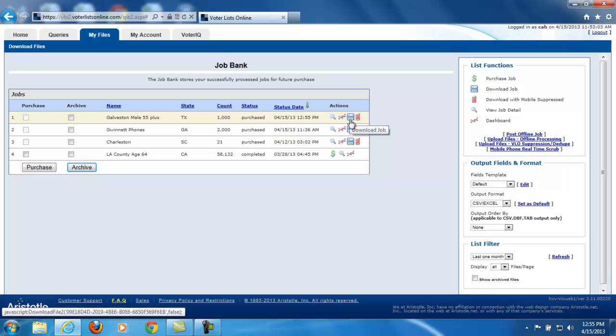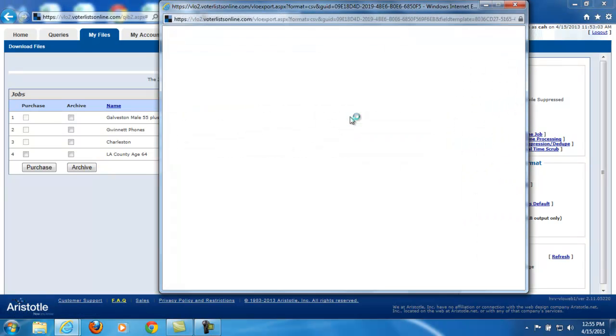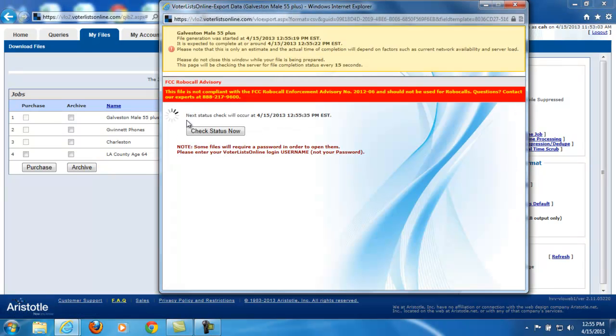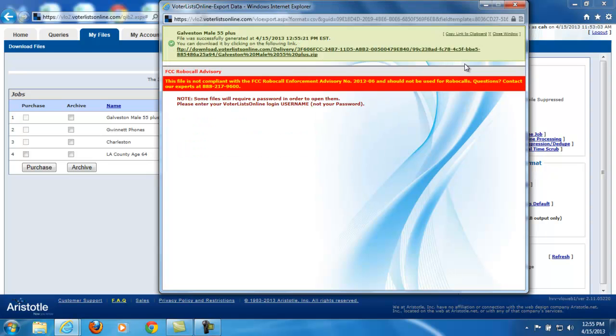To download the file, I click the blue diskette, and it will generate the file for me. You'll see the wheel spinning here. When the file is ready, this screen will turn green, and then you will have the FTP link to download the file. That link gives you the ability to copy it and paste it in an email.